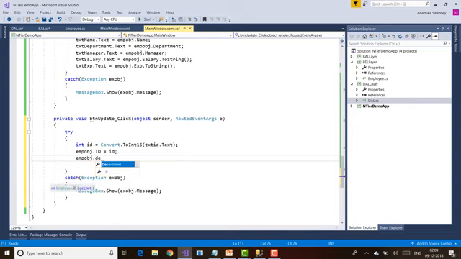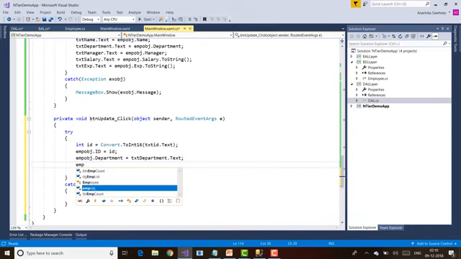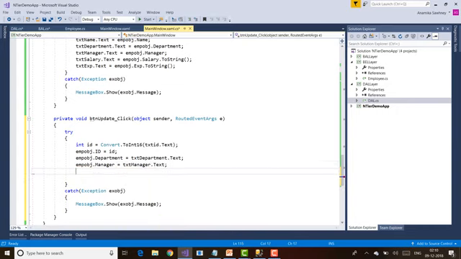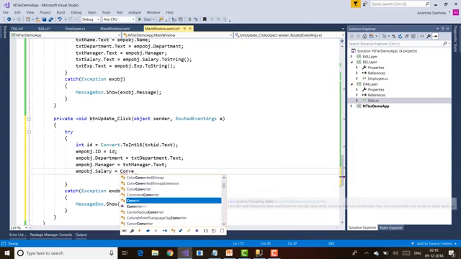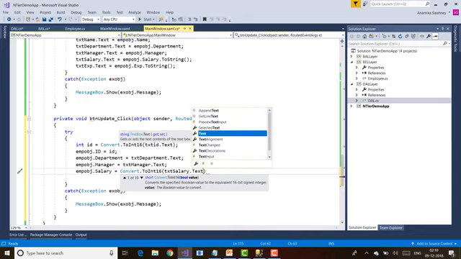Name again I do not want to change, because I do not want to change the name. The value will come from txt department dot text, emp object dot manager, and the value will come from manager dot text. emp dot salary, and the value should come from txt salary, but I need to convert it to integer, so it should be txt salary dot text.